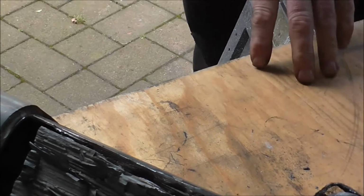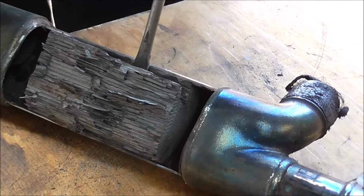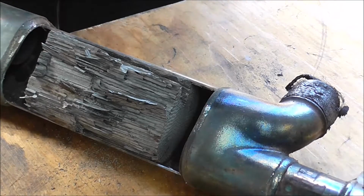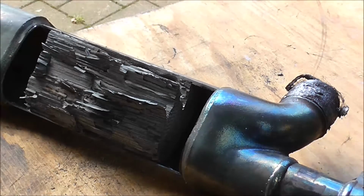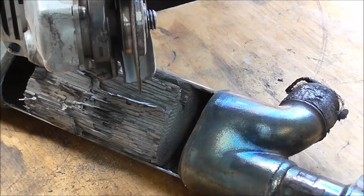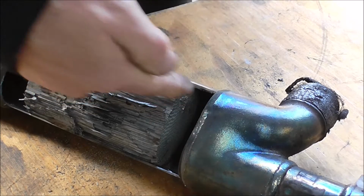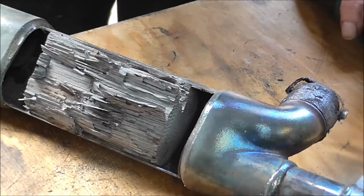But to make it a lot faster, I mean, obviously I've been banging the screwdriver in there, but to make it a lot quicker, cut it with, I just use the slitting disc. But I'll change this one because it's got a bit small, for the really super thin slitting disc, and just slit down into it at full depth as far as you can get in, and then just drive it out.